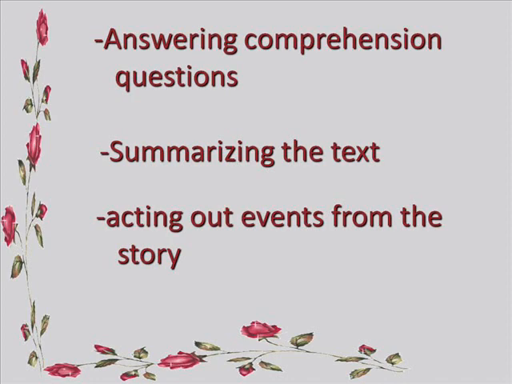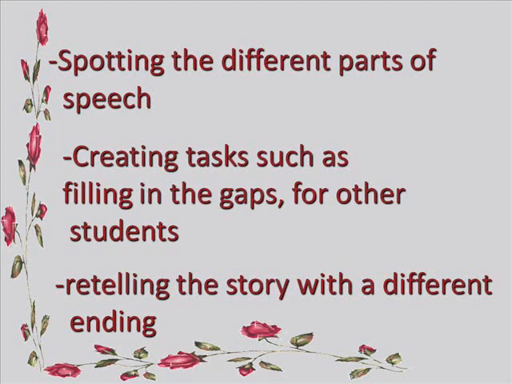If the text is a story, you can ask them to act out the events from the story or to retell the story. Ask them to read quickly to spot the different parts of speech. For example, tell them, give me as many verbs as you can, as many adjectives as you can, as many adverbs as you can, and so on. You can divide them into groups and ask each group to prepare a task for other students, like fill in the gaps or matching exercises or whatever.